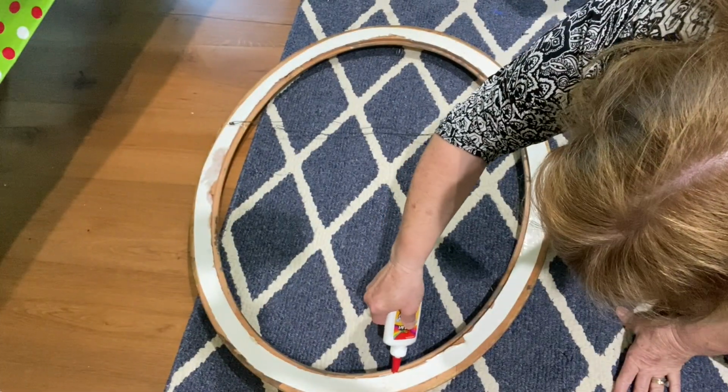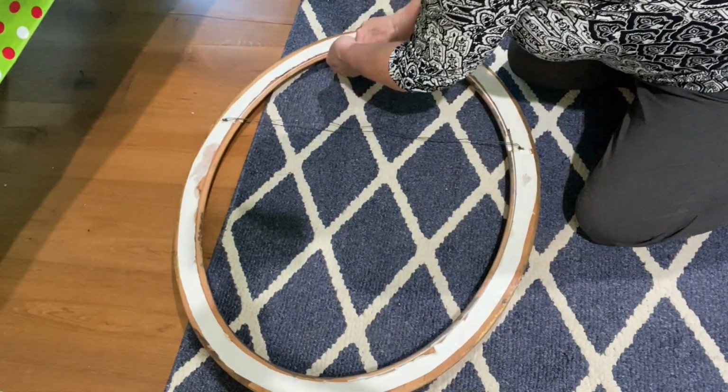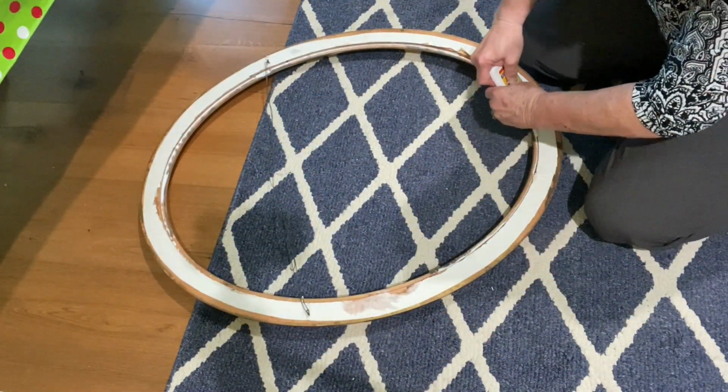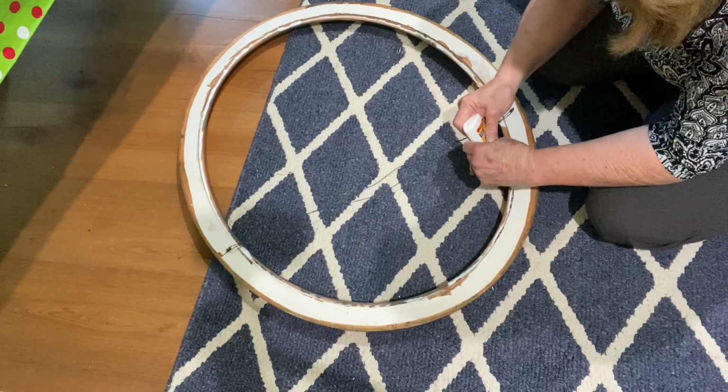So for this project, I started with a 27 by 33 inch picture frame with glass that I had picked up from a garage sale for $2. I was so excited about it. I had shown you this in a previous video, and at the end of this video I'll also show you some more garage sale finds.